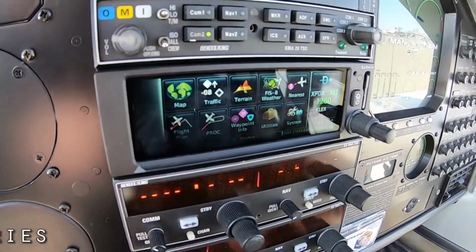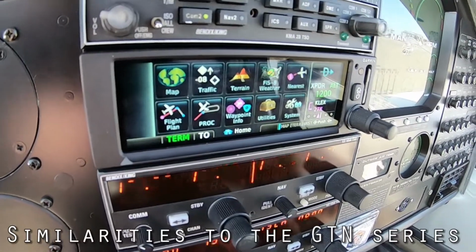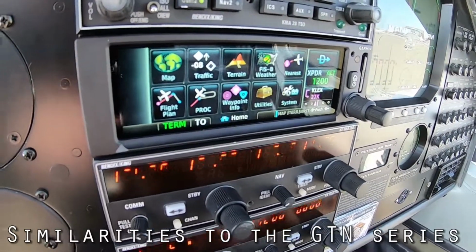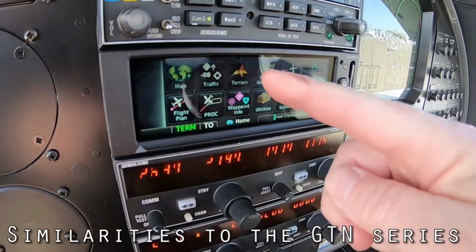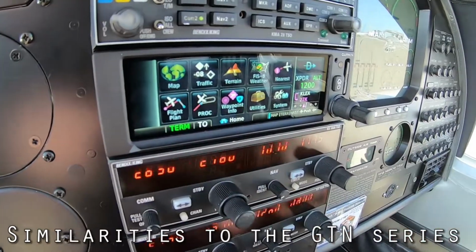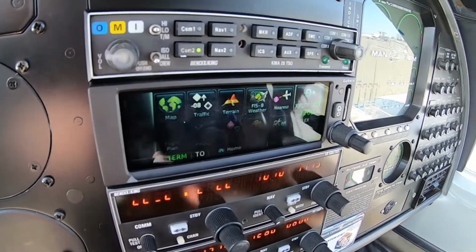If you're familiar with any of the GTN series, the 650, 750 from Garmin, this will be very familiar to you. Lots of the same features, the map button, traffic, terrain, flight plan, procedures, all those are pretty much the same as you would see on a GTN series unit.